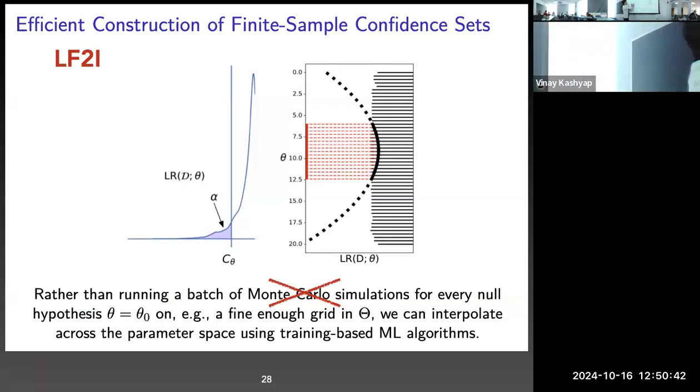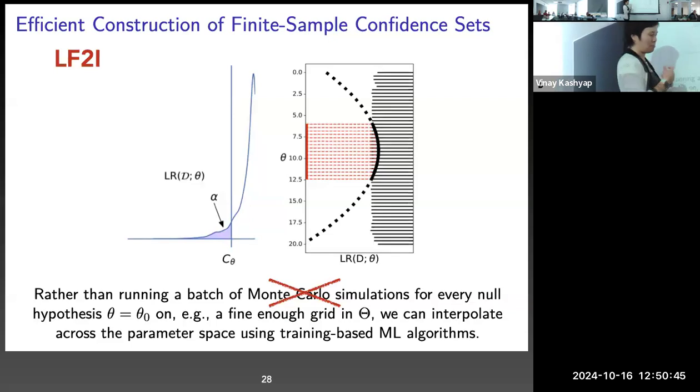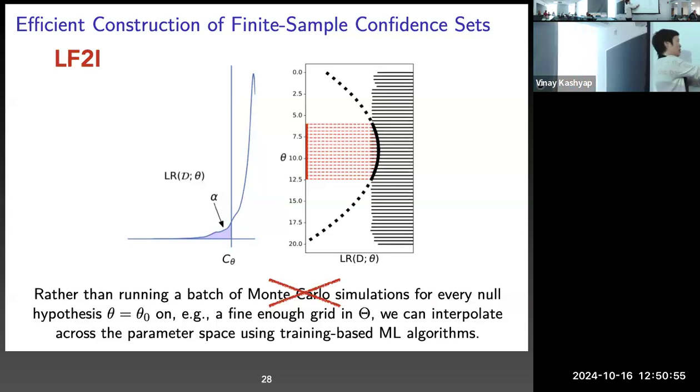The thing is that you need to find those test statistics for different data, and people have approximated the likelihood or posterior from a training set. I have slides for reviewing and giving credit to people. A lot of people do this. But the cutoff also depends on data if you want to be frequentist. The thing to realize is that you don't need Monte Carlo bootstrap, because if you have a labeled set of thetas and x's, the different quantities of interest you want, your test statistic or your critical value, are all functions of theta. But you can estimate them by what statisticians call regression.